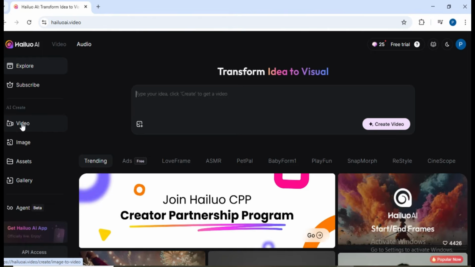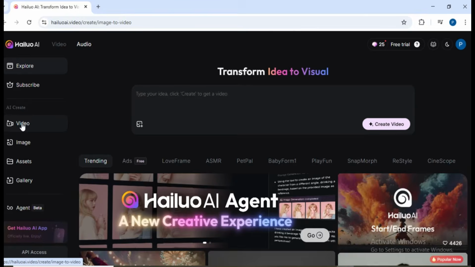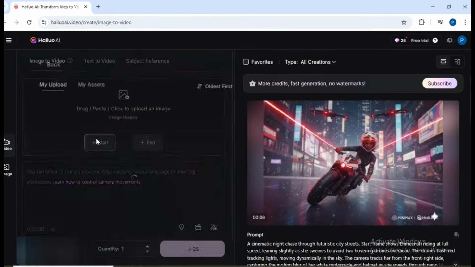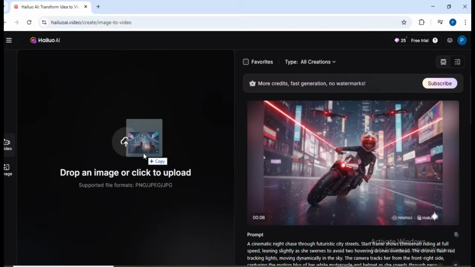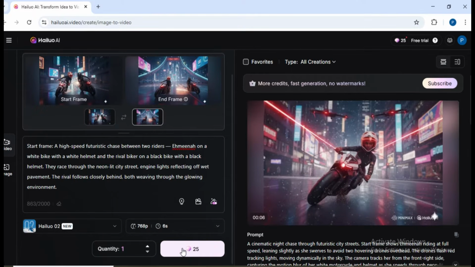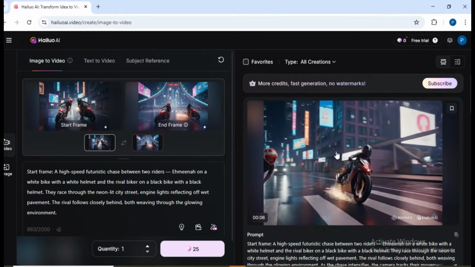For the action sequences, I used Hailuo AI, an amazing free tool with start-end frame control that fills in the motion between frames automatically. Just prompt well and add camera movement. The results are awesome.